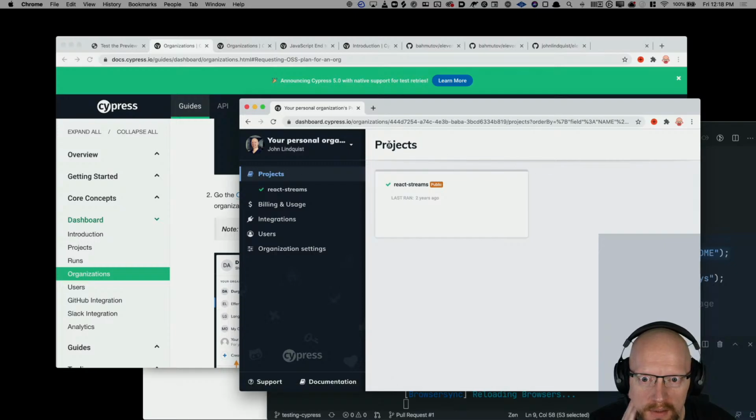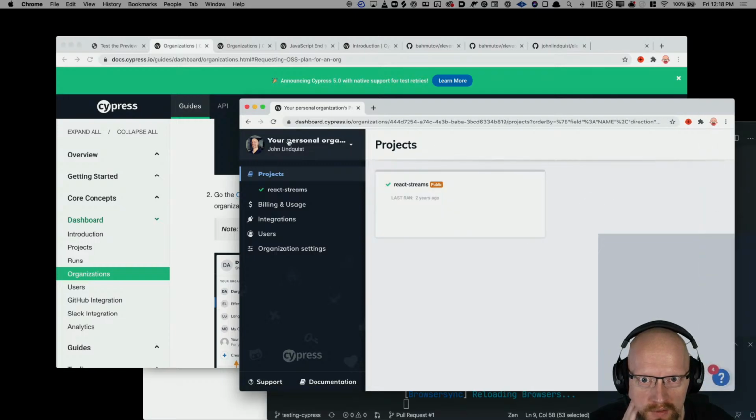Can I set up a second project in here? I don't see a button to add a project.